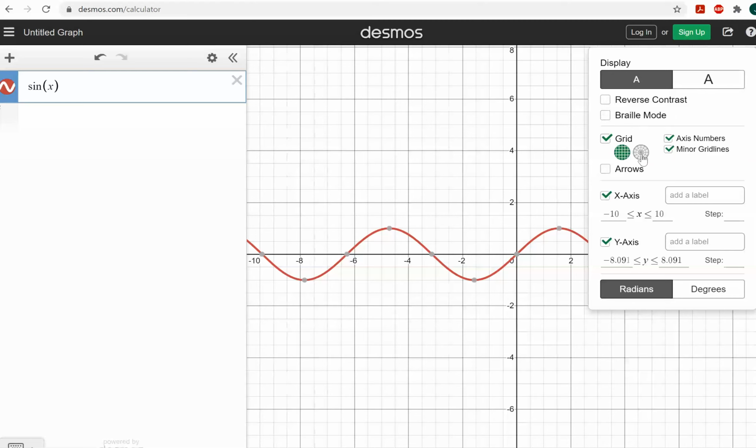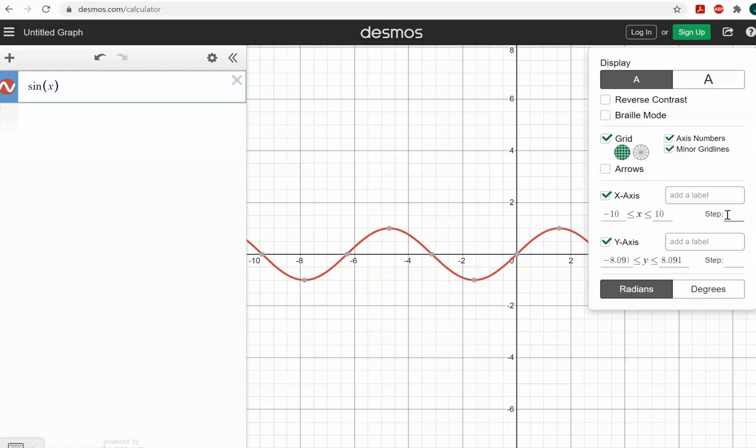And then from there, let's set up our axes. Really, my y-axis is fine. If I wanted to see more of what was going on, like kind of zoomed in, we can make that smaller. So we could go from like -2 to +2, and I could really see my graph. I'm going to leave that as is for now. But the x-axis, the distance it's covering is great. I'm seeing a lot of information there. What I want to change is the step.